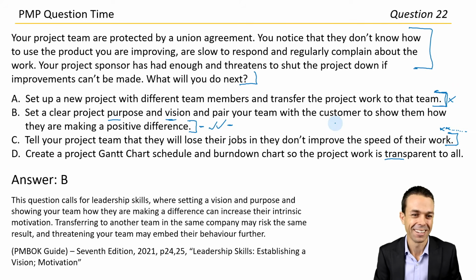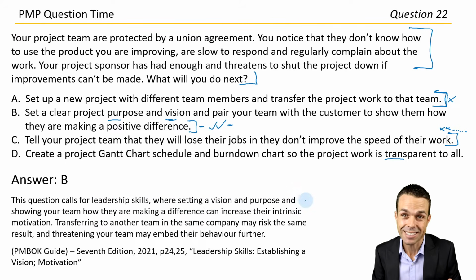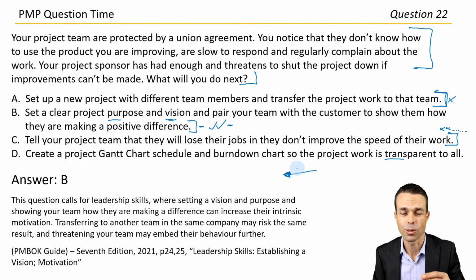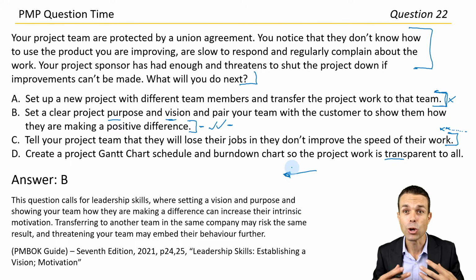All right, excellent. This question calls for leadership skills. Oh, that's really good. Setting a vision and a purpose and showing your team how they're making a difference can increase their intrinsic motivation, which is our internal motivation. So, when it's not money or bonuses or fame, we're actually internally motivated. We feel pride in what we're doing. We're happy with the work.